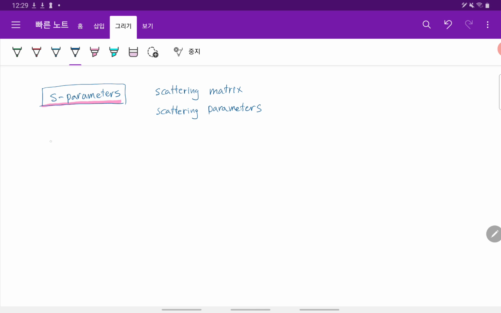The reason why S parameter is important is, we learned Z and Y parameters, right? But these parameters are not popularly used in microwave engineering. For example, for the filter case, a two-port case, let's say we want to measure Z21 or Y21. One port is the source, and to measure Z and Y parameters, we should make an open circuit or short circuit, right?